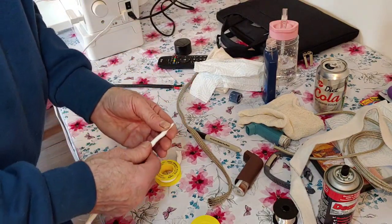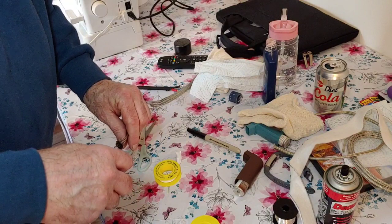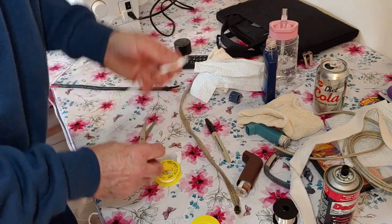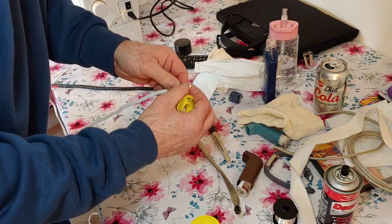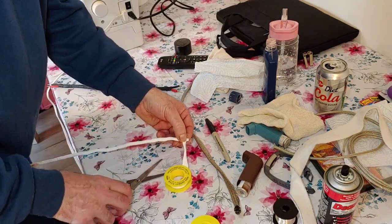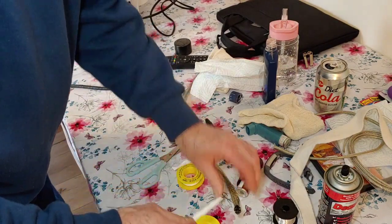Now some will say, why are you messing about changing Van Damme cable for this? Well, this is quite superior to the Van Damme cable. That Van Damme cable's fine, but this is quite a bit better. I need a bit more on the end there because that's still sticking out a little bit. It's catching on the inside of the braid. There we go, that's better.